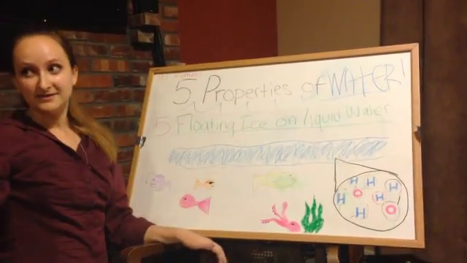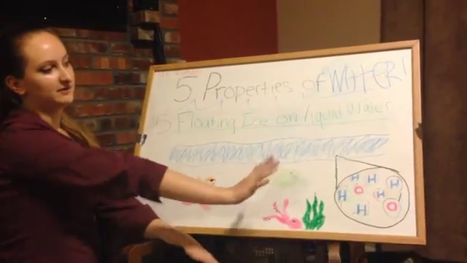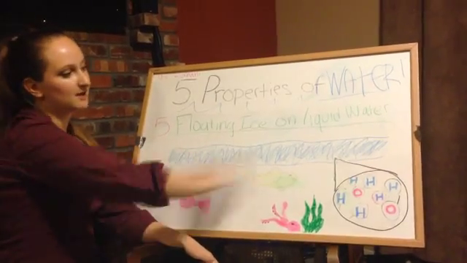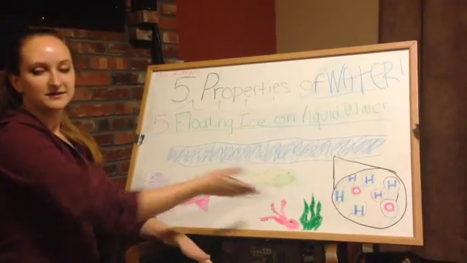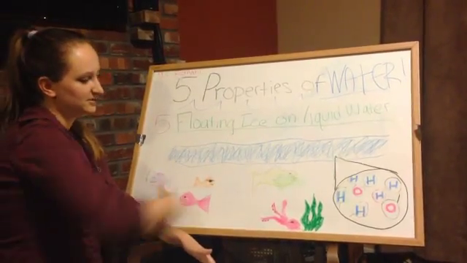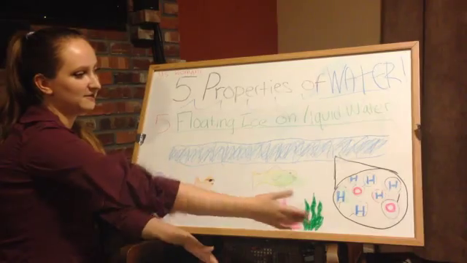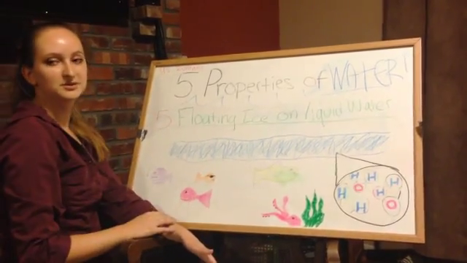Now, because ice floats to the top, it means that the entire lake won't freeze over itself, only a top layer. And if only the top is frozen, the organisms that live in the ocean or the sea can continue to live and survive despite the ice and the cold winter weather.